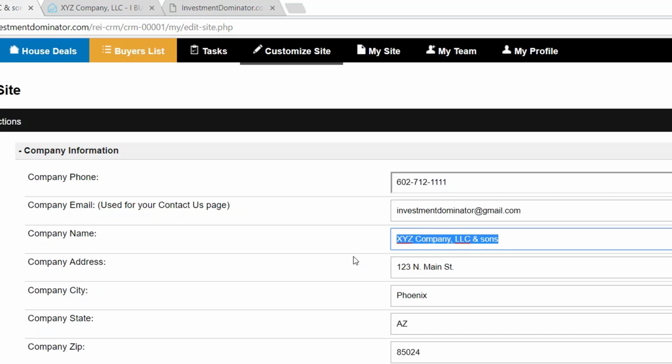Now, if you have a company that you're buying this real estate in, you would put that company in there. You can also put just a DBA, like some kind of a registered business name, or even if it's not registered, you could use your buying site domain. Like let's say that you own iBuyLand.com or something like that. Then you could have your company name be iBuyLand. It is going to show up on your letters, so keep that in mind.